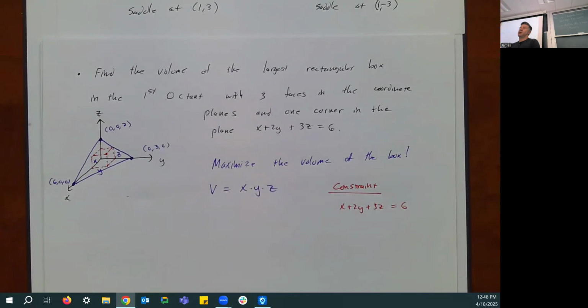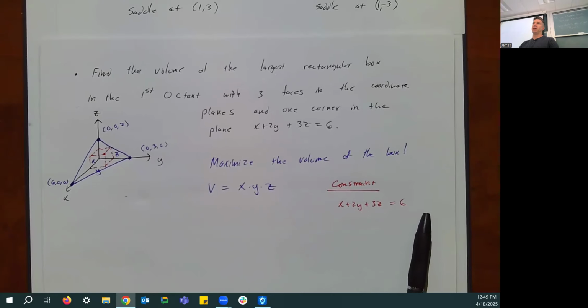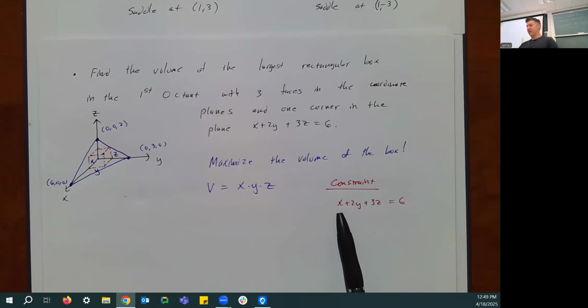Now, we're going to make a choice here based on either comfort or ease of calculation. What do I mean by comfort? Well, I imagine most of us would prefer to do this as a function of x and y. It just feels the nicest. But I would point out that if I was going to isolate one of these variables, isolating z to get things in terms of x and y is kind of the least nice choice I can make. I would much rather isolate x. So let's do that instead.